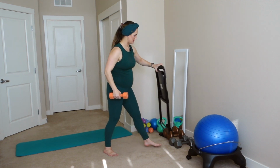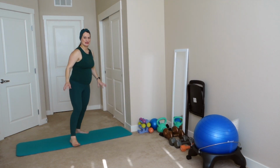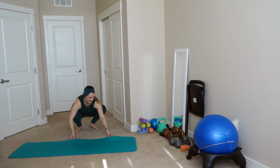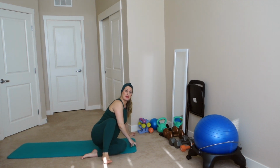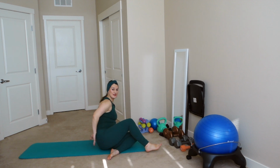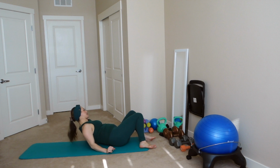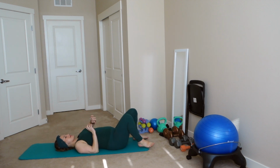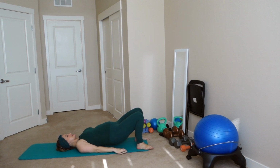We're going to finish up with our marching hip raises. Whew. Don't forget to hydrate if you need to do that before we finish. I'm going to lay down, and for this one, I'm just going to do the modification variation because I was feeling a little pulling in my back, so go ahead and listen to your body. Slowly lower it down. Hips up. Ready, set, and go.